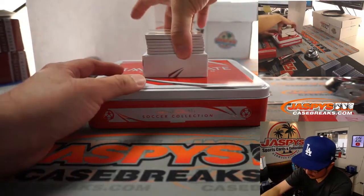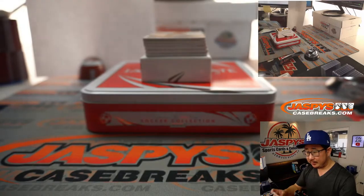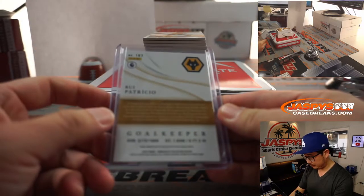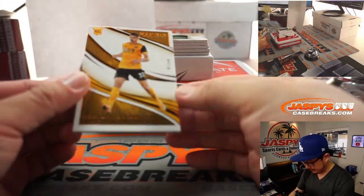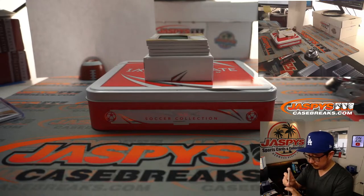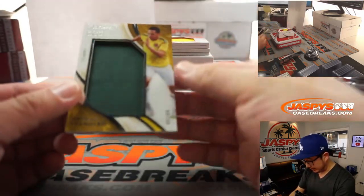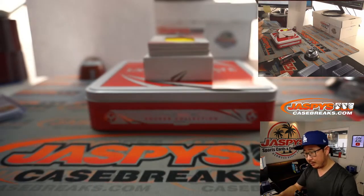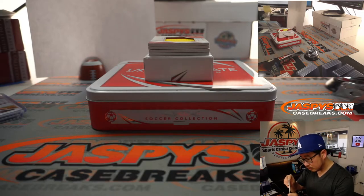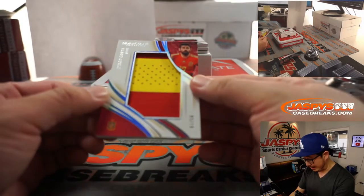Is that a base card on the bottom or a hit on the bottom? There's Rui Patricio, 67 out of 99 — that's Daniel with number seven. One out of 50, another Wolves player — Leander DeDonquer. That's one out of 50, that's for Daniel. There's Carlos Baca for Colombia, five out of 99, piece of a shirt — going to Robert with number five.